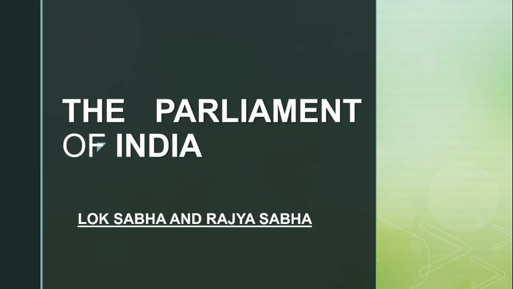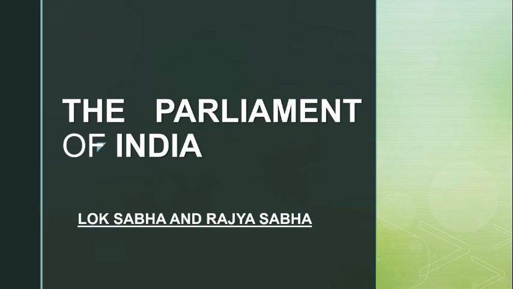In this video, we are going to discuss the topic the Parliament of India. The Parliament of India is the supreme legislative body of the Republic of India. According to Article 79, the Indian Parliament comprises of the President and the two houses, Rajya Sabha, Council of States, and the Lok Sabha, House of the People. The President is a part of the legislature even though he or she does not sit in Parliament.